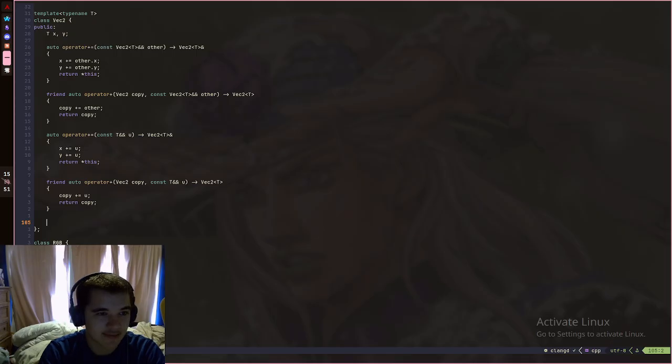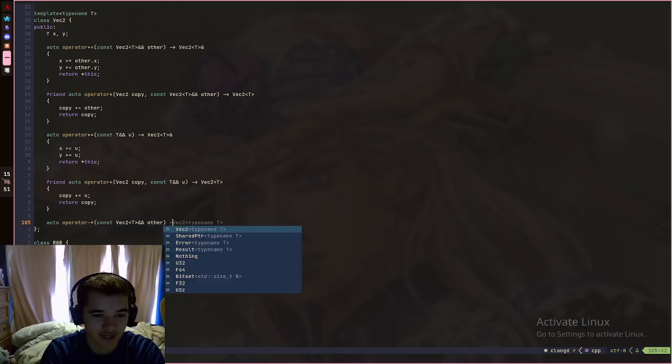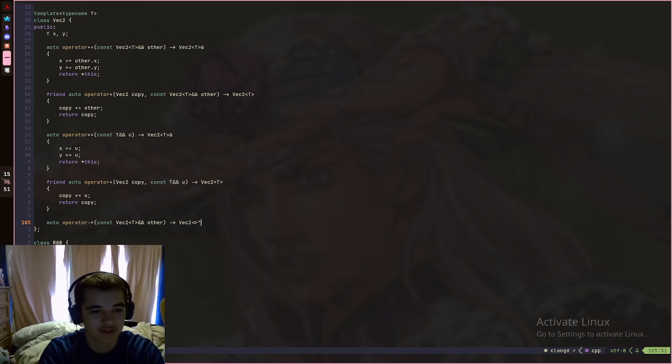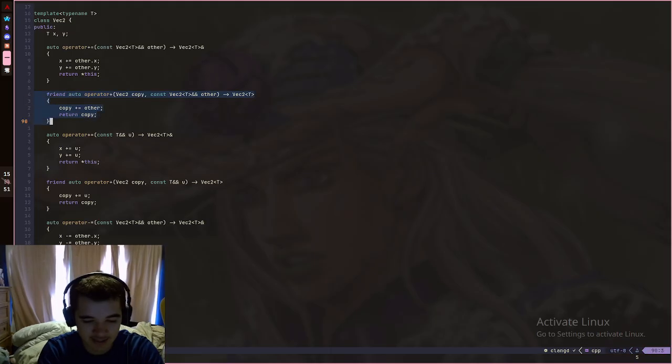But then I can implement auto operator minus equals for const vec other to return a vec reference because it returns self. Yeah, operator overloading in this language is so goofy, man. I think Rust has it a lot nicer, obviously with traits. That's not controversial. I'll just do x and then replace x with y and then return this. I almost forgot to return something. I did forget to return the actual value the last time I did this, and the compiler just didn't even tell me, which was pretty awesome.